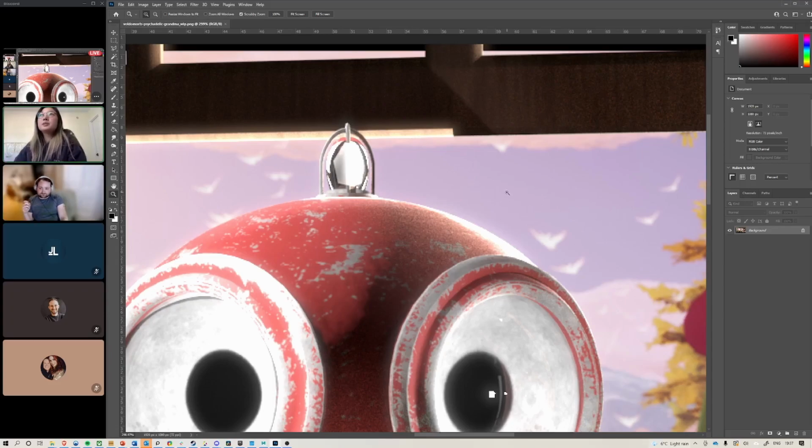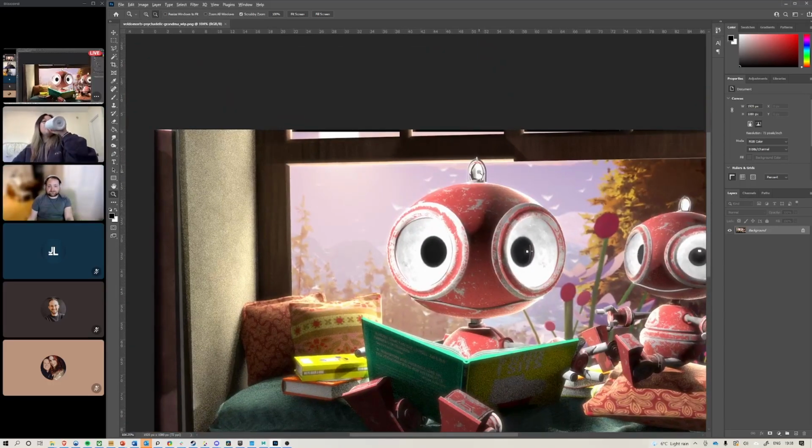I don't really know what the issue is. It might be just a light that's going through the window there, so just check what's causing that. It could be the shader or just one light that's causing it. So for sure, look out for that. Nice work.